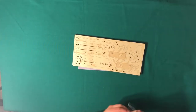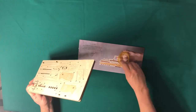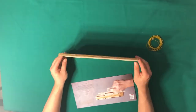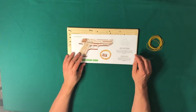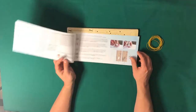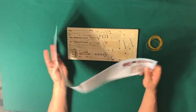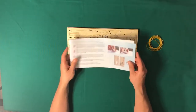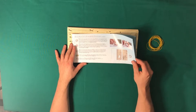So let's see what we have inside the package. We have some rubber bands, two plates, two boards and an instruction manual. So there are no toothpicks in this model, although there are some pictures of it shown here. First let's go through the regular warnings and legend that you might see through the manual.